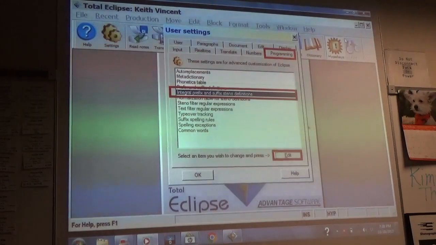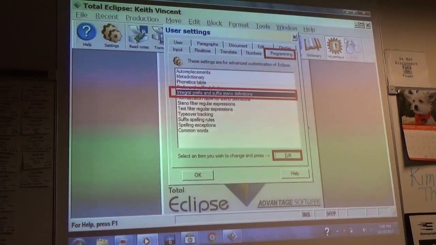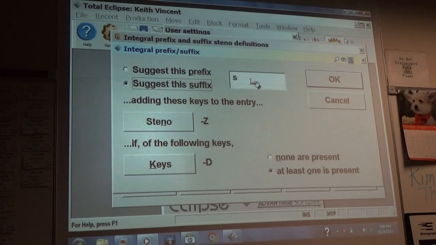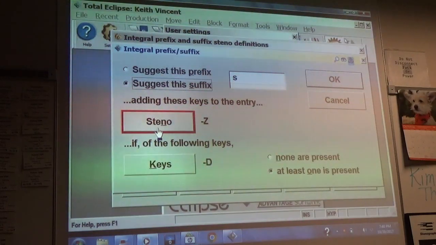If you're a more advanced user, you can get this feature to better support your writing style. Just go to the programming section of user settings and edit the integral, prefix, and suffix steno definitions. Here's one quick example. Let's say that you write the suffix S whenever possible by adding a Z to your steno stroke. I'll modify this line to say Eclipse has permission to suggest an additional entry for a word that ends with the suffix S if it's possible to add a final Z to the steno that's being defined.